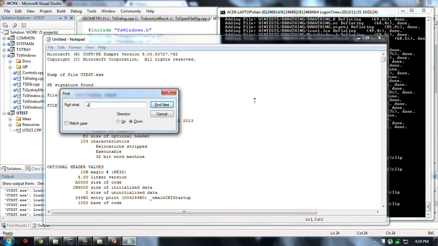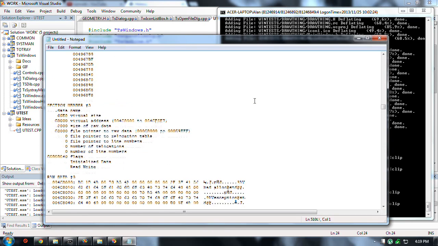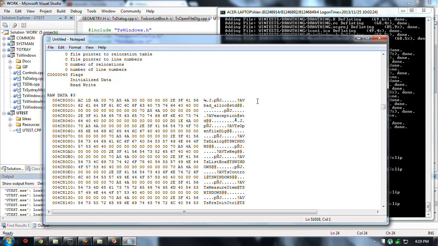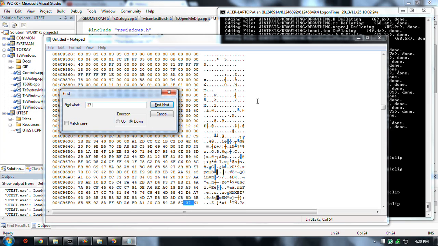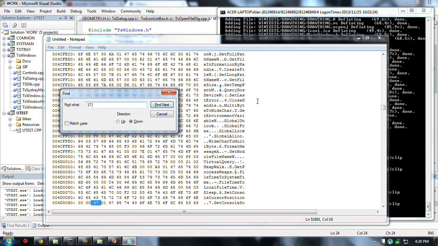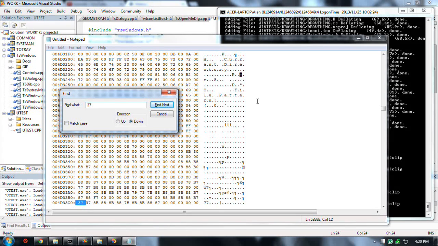Now, that's writable data, so it won't be in the read-only section. It'll be somewhere in here. And we'll look for space 37 space. And we'll find it eventually. And if I just missed it, that's certainly not it. Well, it could be.